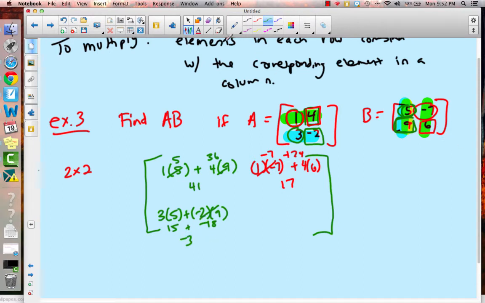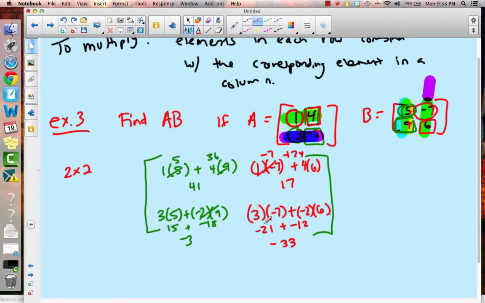Okay? And then last but not least, that second column, second row with second column. Wow, and I realize you can't even see that. Okay, so with this right here. So we would have, in this case, 3, that's our first element, with -7, that's the first element in that column, plus, let's see, that was -2, and then 6. Okay, so first and first, second and second. So we get -21 plus -12, and when we combine two negatives, it's still a negative, and we get -33.